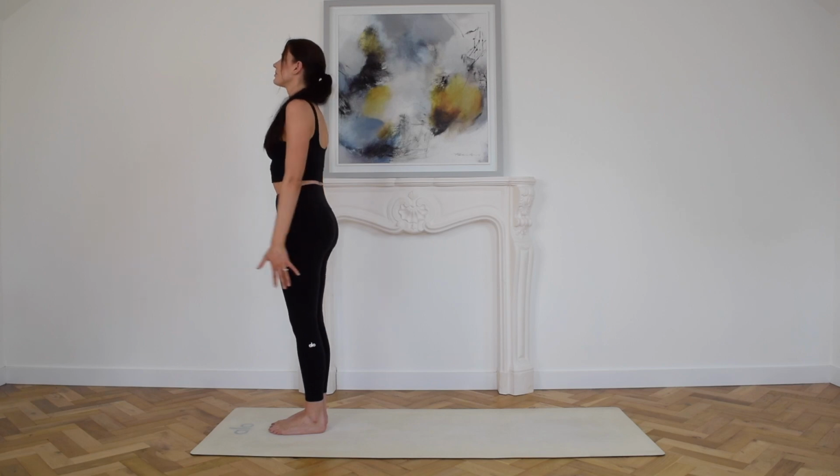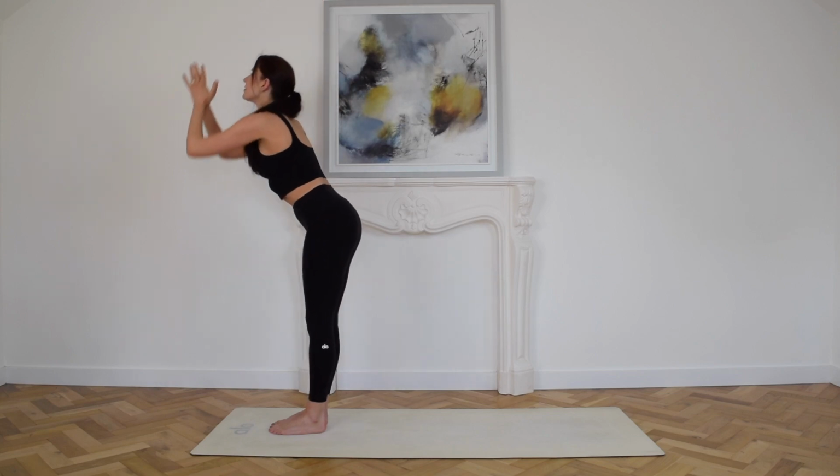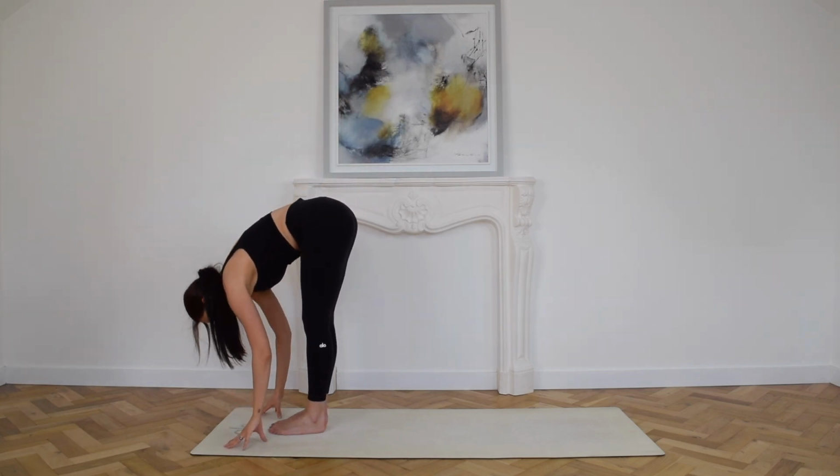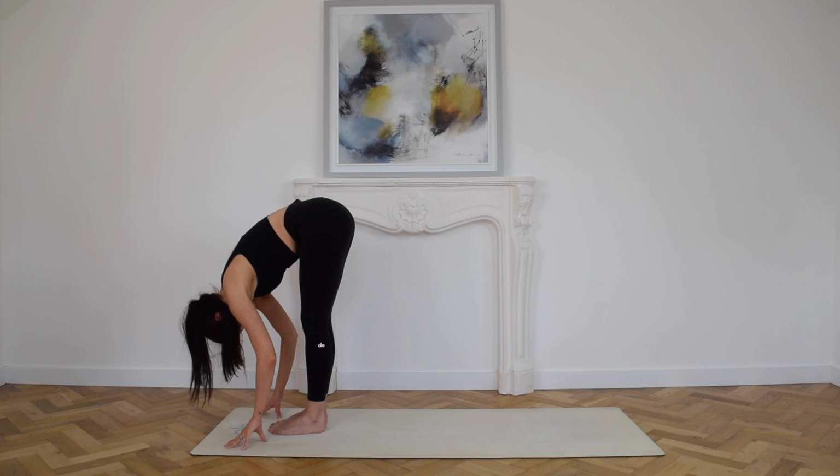Inhale, reach up to the sky. Exhale, fold forward from your hips, Uttanasana. Bend your knees as much as you like, reach your fingertips down. We're going to hold here for a couple of breaths. Use your exhales to relax your hamstrings.